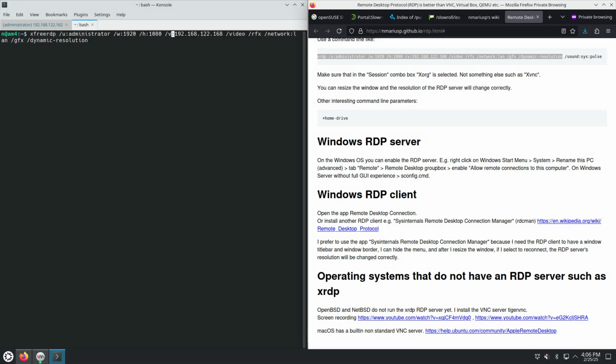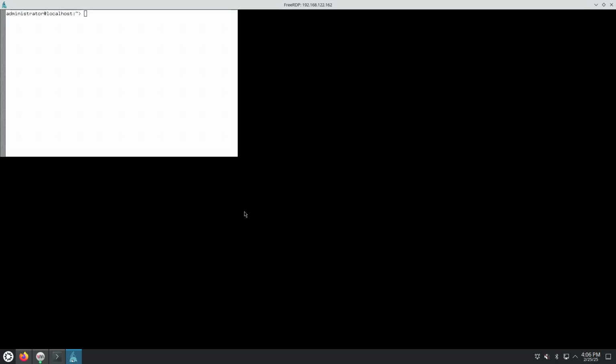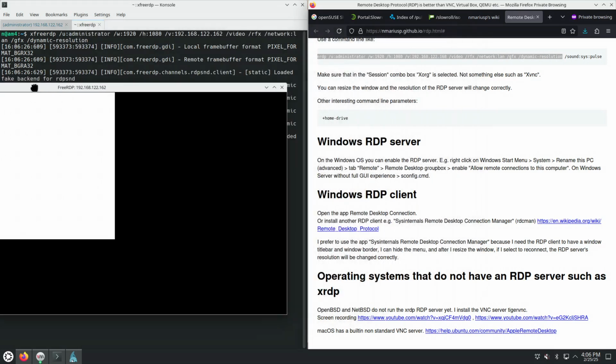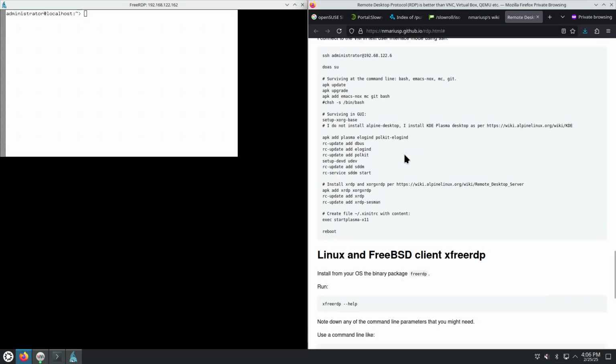And the IPv4 address ends with 162. Xvnc is a problem. We need to select Xorg. And it starts something totally unexpected.